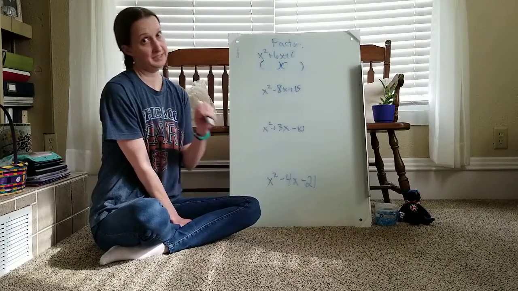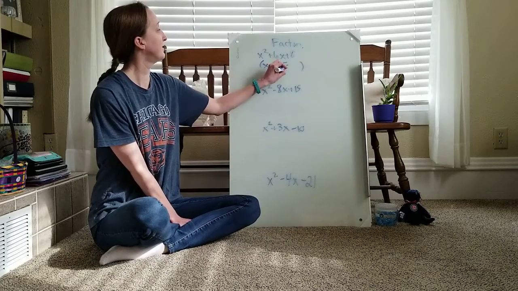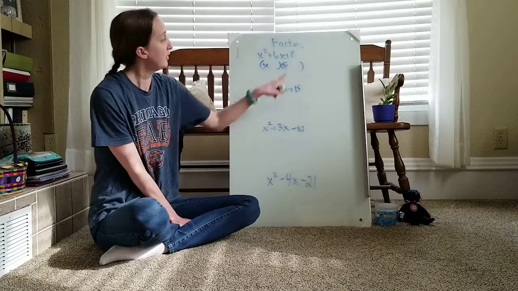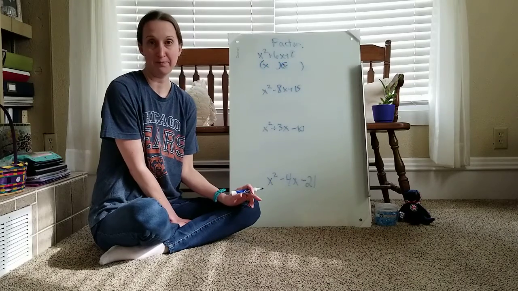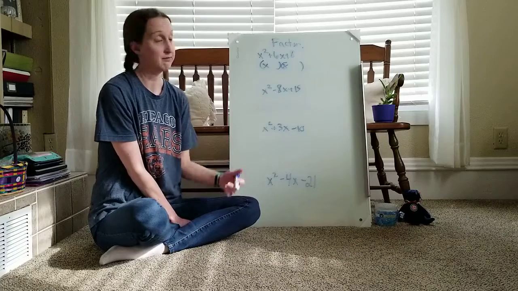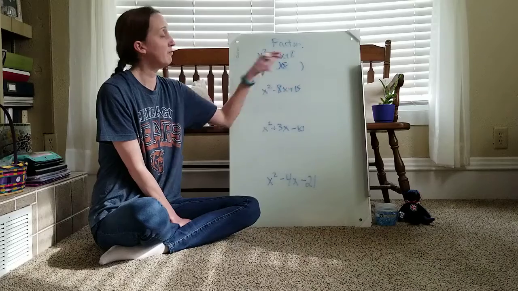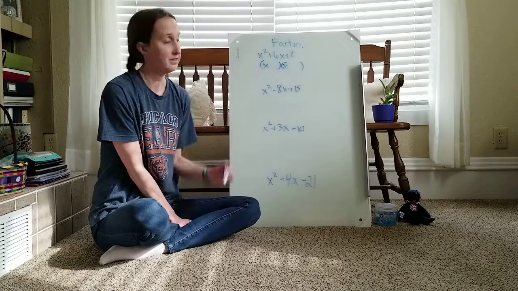The beginning is the same as what we've done on the last 2 lessons. X times x gives me x squared. But you'll notice the ending, it's not a perfect square. It's not like 3 times 3 is 9 or 5 times 5 is 25. So what we have to consider is, for the endings here, what multiplies to equal 8?